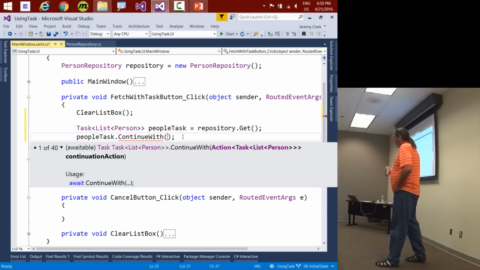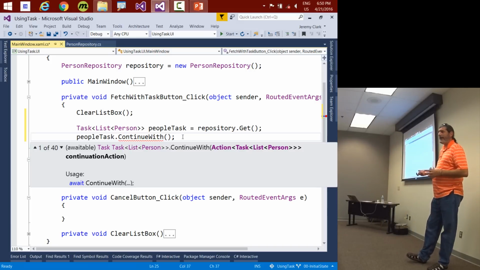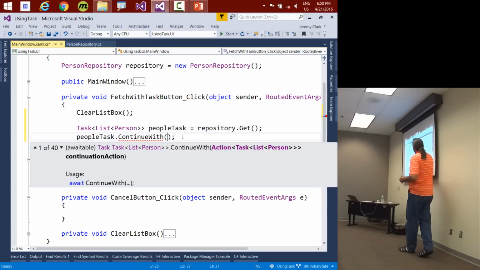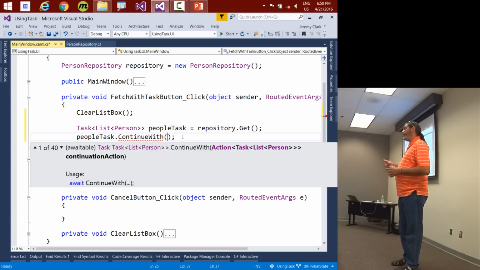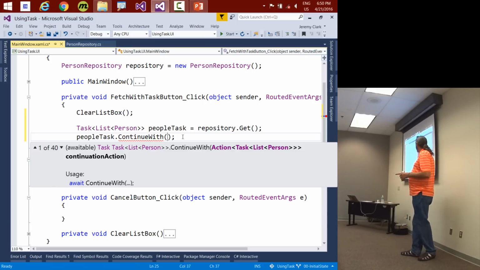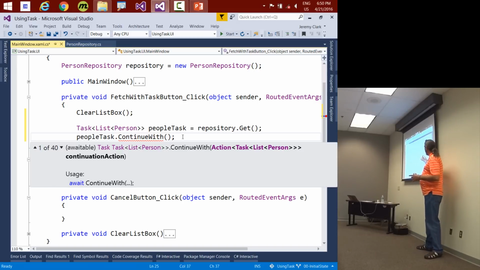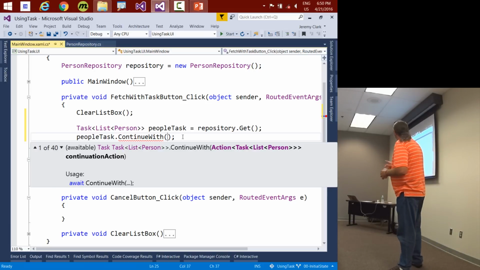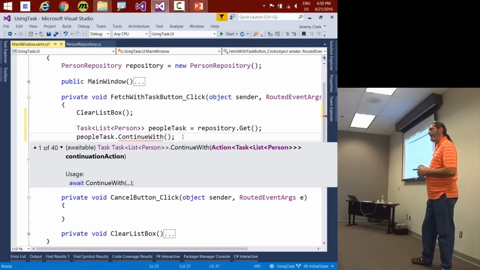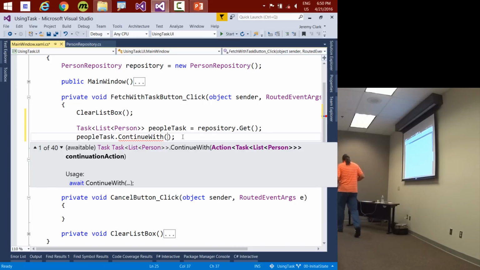Yeah, nested generic types. Now, another topic that I really love to talk about are delegates. An Action is a built-in delegate type in the .NET world. And all Action means is it represents a method that returns void, so it doesn't return anything, and then as a parameter, in this case it'll have one parameter that will take whatever this generic type is. So that means this will take a Task of List of Person as a parameter and then return void. So that's the kind of method that I need to put in here in order to satisfy this ContinueWith method. So let me just create one of those.